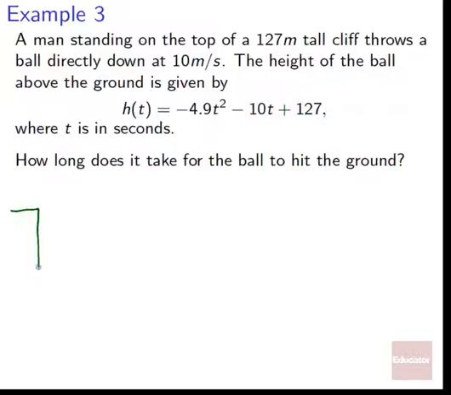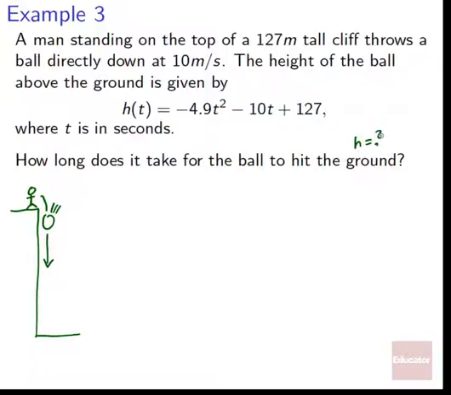So we've got this guy standing on top of a cliff, and for some reason, he throws a ball down, right? The ball's going down, moving towards the ground. So let's see, what does this mean? Where is he? What is the ground? So ground is h equals, what does that mean?